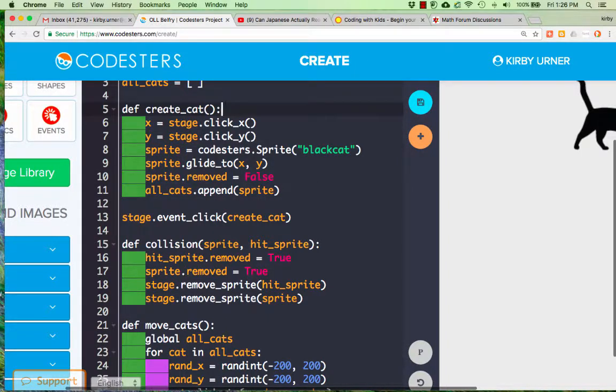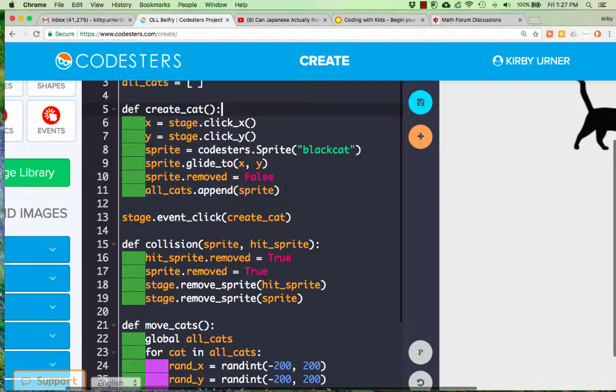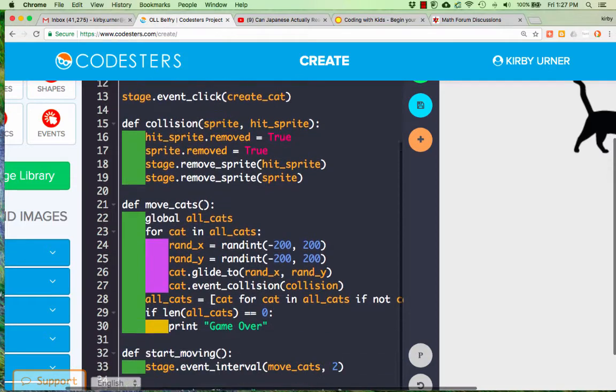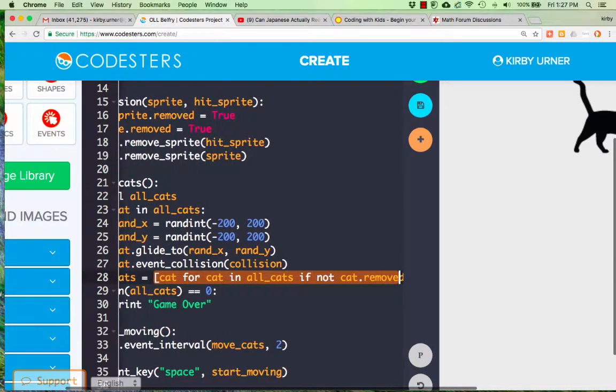If I actually take a name and repoint it to a whole other object, it's like taking a telescope and pointing it to a different star. If I want to do that and have it have ripple effects at the global level, if I want all cats to be affected at the global level, then this line here, 28, when I repoint all cats to this new list comprehension over here, that requires the global statement, because I'm really pointing the word all cats to a whole new list.